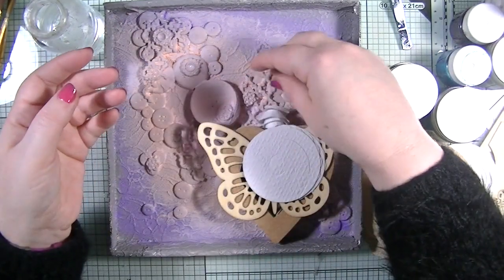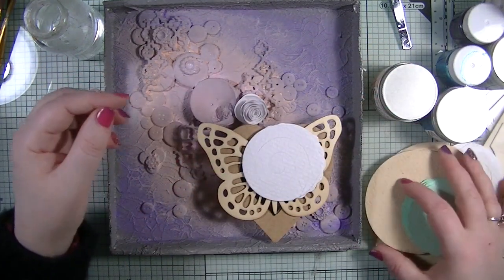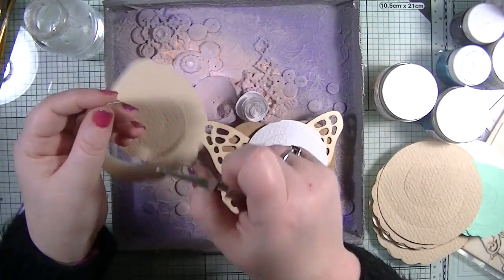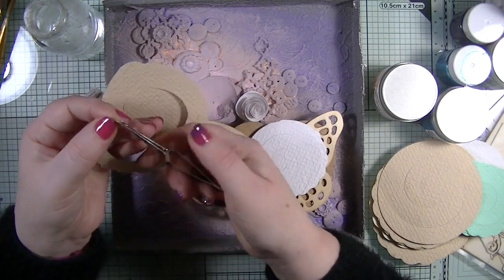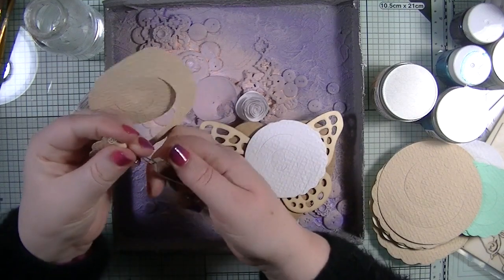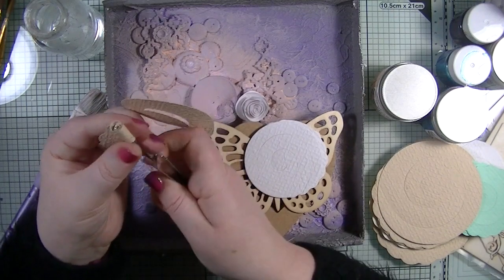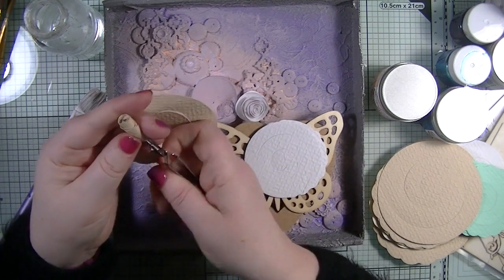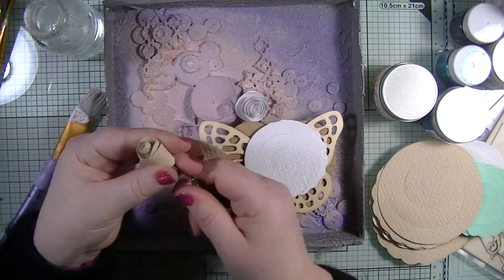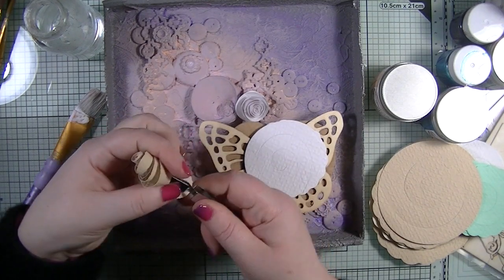So that's what I'm sort of thinking. But then I have some sprays there, and I thought, how nice would it be if we spray them so that they match. We've also got some mica powders as well, so I could always use those. But yeah, I've got a purple mica spray from Craftbox, which I could use. So this one is a nice giant one.